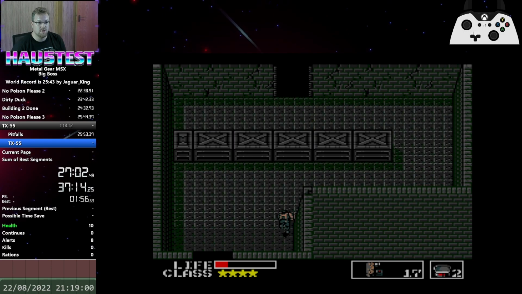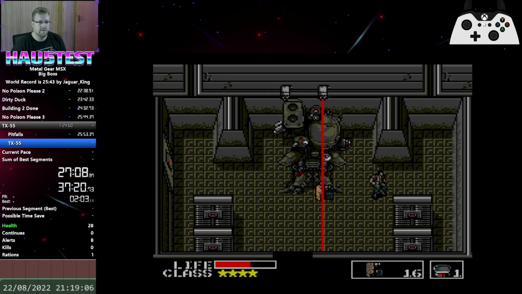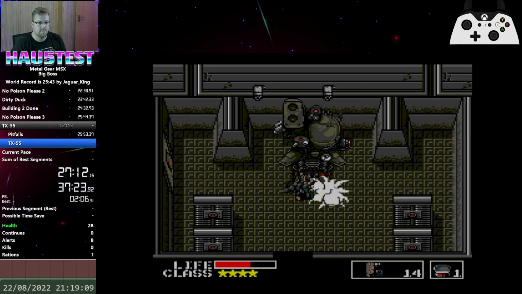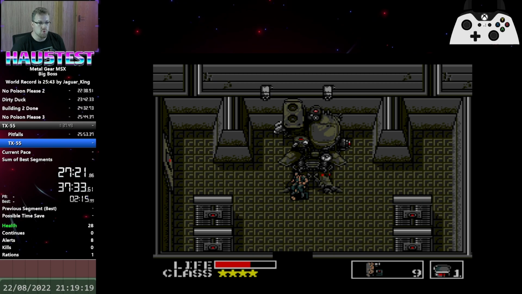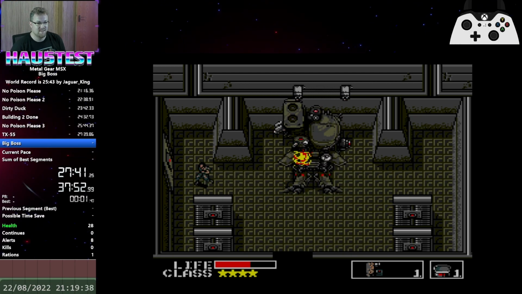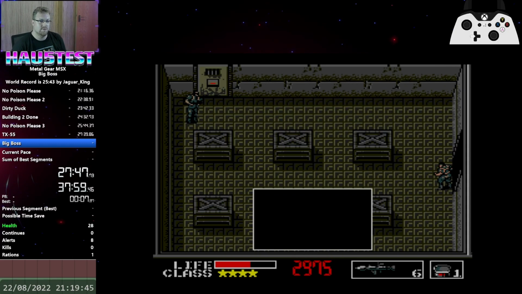Alright, this is the one time we can use the rash and make it count. Make it count. Alright, and the TX-55. I like to live dangerously, I guess. I almost made it. Alright, we have so much health, we're gonna do the any percent version of Big Boss, so that'll be it.